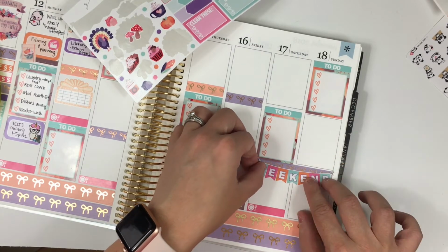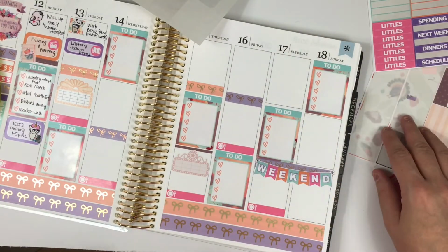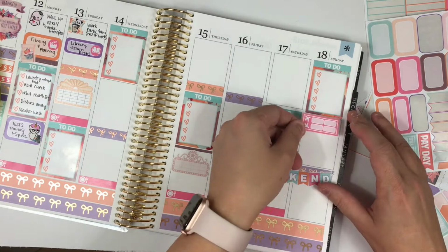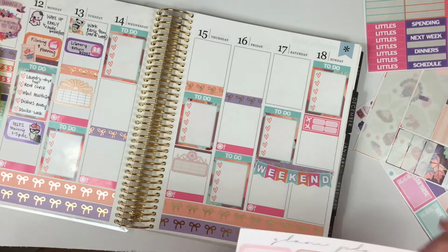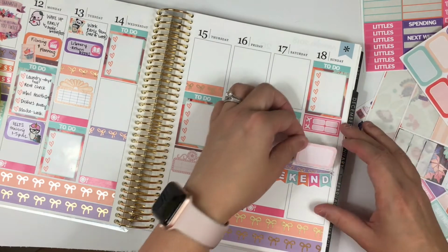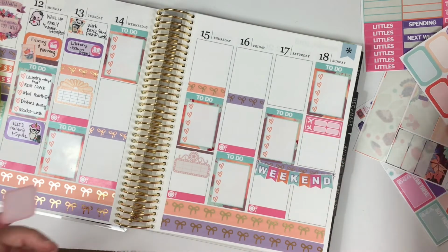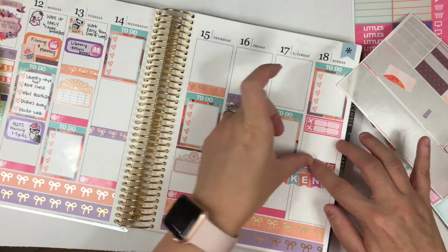So as you can see, very, very scattered in my plans. And like I said, when I originally filmed this plan with me, I didn't really have set plans for Wednesday, Thursday, or Friday other than the movie on Thursday. So I jumped immediately to Sunday to fill it out because I definitely know what I'm doing then. I am going to be flying out of town on Sunday, and so I went ahead and put down that flight tracker, which I will fill in off camera after this is all over.